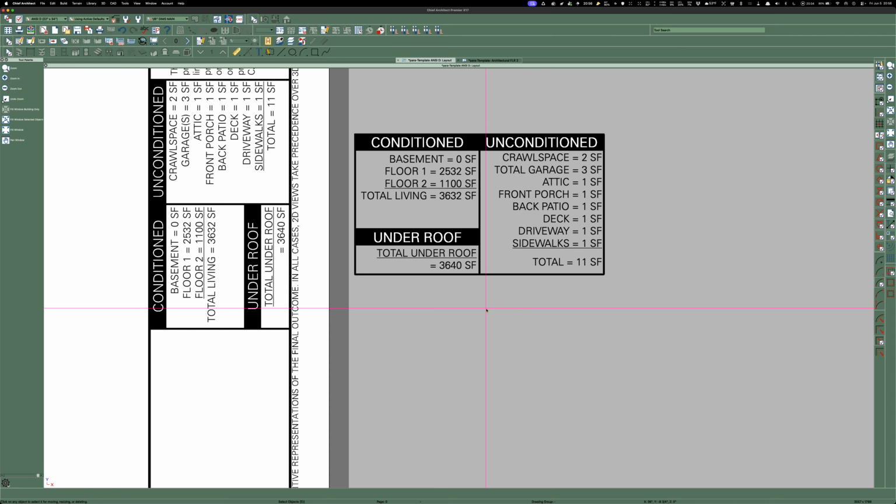So you know the work process for this is once you get it perfect and it's right, print it to PDF quickly. Because this is what I want. And what's nice is, here's total heated space. And we made that one change on the crawl space. I should have made that really big. And then you'd see like under roof would be a different value than heated. And you're just not going to add decks, driveways, or sidewalks because they're not under your roof. So there you go. I'm going to hit stop on this now.